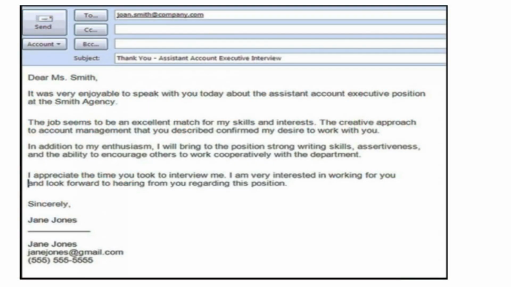Let's look at a typical email. This is an email somebody is writing regarding a job interview, a job application. Notice in the left corner there are a few buttons like the CC and BCC we'll talk about in a minute.